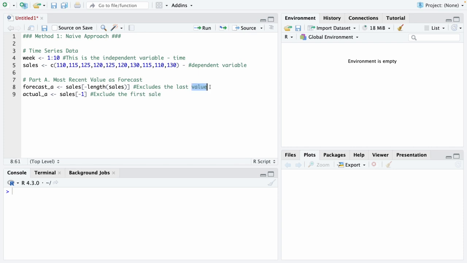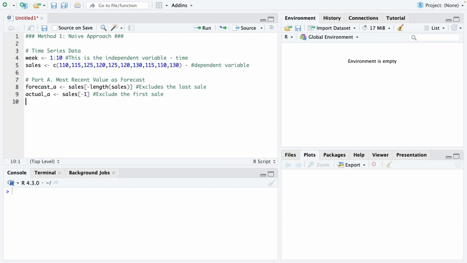So let me just call it last sale, first sale. We exclude the last sale in line 8, which is 130. And then we also exclude the first sale, which is 110. So basically, we would just be working with the values in here for our forecasting.